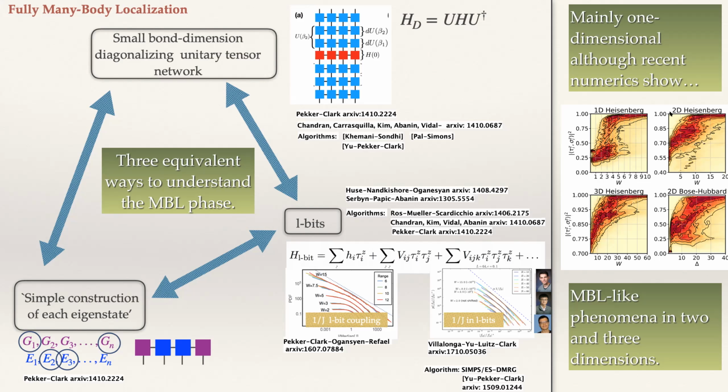What we did is we developed a new algorithm that finds these L bits in 2 or 3 dimensions, an adaptive selective CI for many-body localization. We apply this algorithm to the 2D Heisenberg model and the 3D Heisenberg model. This graph shows disorder versus the extent of the L bit. Is it compact or not? What we see is that at small disorder, it's fairly extended, and at large disorder, it jumps and becomes extremely compact. We don't want to touch the rigorous mathematical question, just the pragmatic question: does MBL-like phenomena exist in 2 to 3 dimensions, at least in these particular models? We have good evidence that it does.